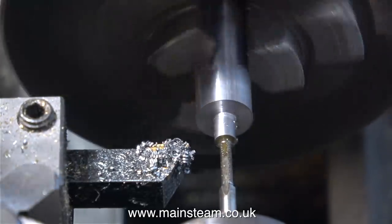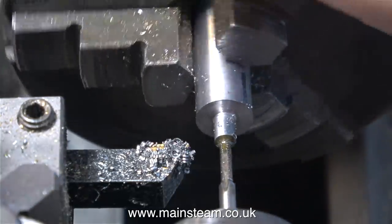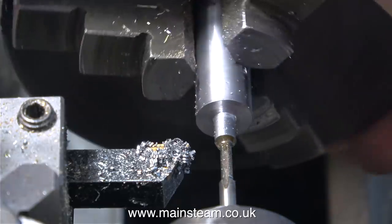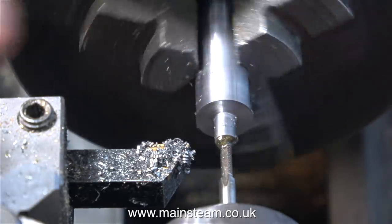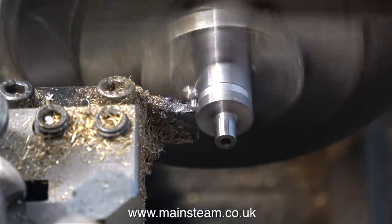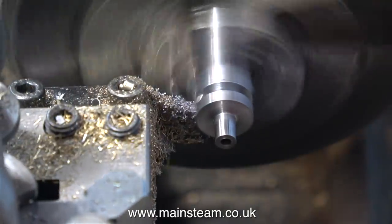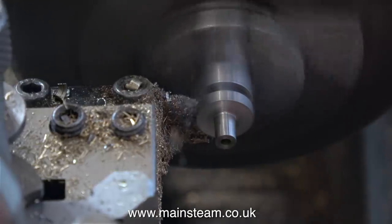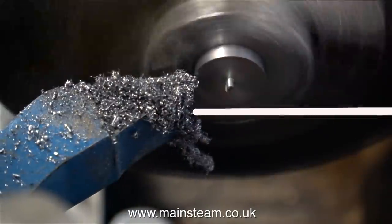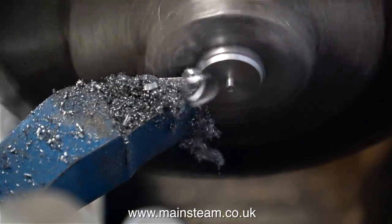In the short time it's taken me to explain the fundamentals of the coefficient of linear expansion, I've centre-drilled the end of the first buffer shank, and then drilled it tapping size for 7BA. In this clip, I'm carefully threading the buffer shank using a 7BA tap. And now a milestone has been reached — it's time to part off the first buffer, and you will notice that I'm leaving the head of the buffer much thicker than it needs to be. I would normally use lubricant for this part of the job, but for the purposes of the video, I'm doing it dry. I made three more of these buffers, but I'm not going to bore you with that because slipping into a coma is only just round the corner.